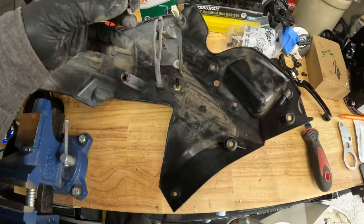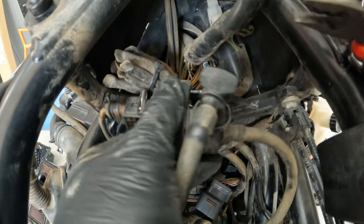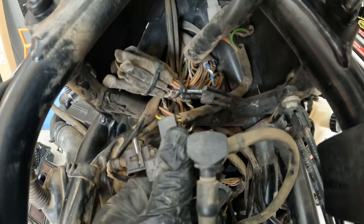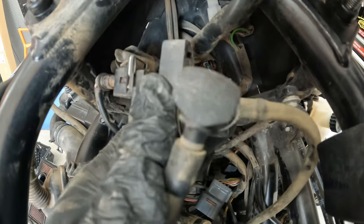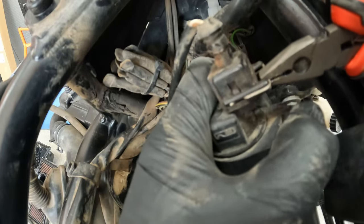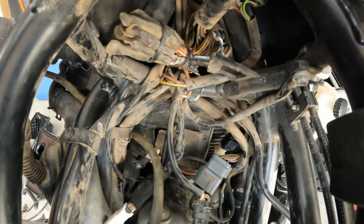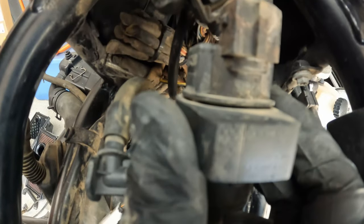Come to the front of the motorcycle and pop this piece out right here — it's going to be basically hooked up on this bar, and this is where you want to remove the sensor. It's held on by this metal piece, so get a screwdriver and pop it out like that. Then you can pull up on it and it should come out. Put that to the side and this should just pop out right there, and then you should have that piece where you're going to put your dongle in.